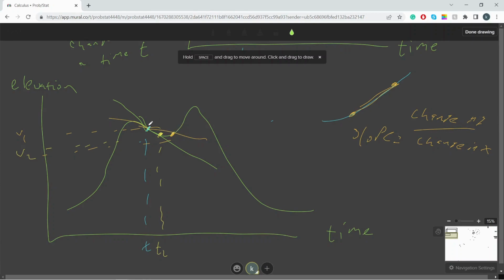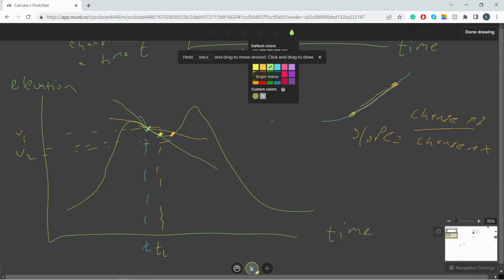But if we look at the line between the blue and yellow points and we take the rate of change, we can see that this line is getting a bit close to the rate of change at this blue point. And in fact, if we make this yellow point closer and closer, this green line is going to become a better and better approximation for how the rate of elevation is changing at this time t, because we are going to move this yellow point closer and closer. So we have a smaller and smaller window to base our rate of change on.